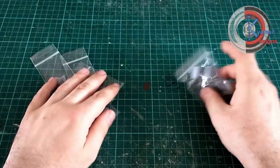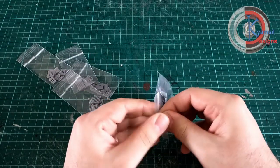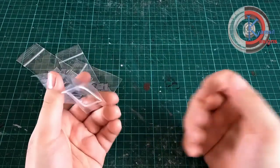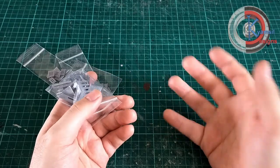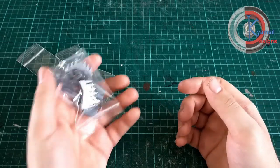So let's have a look at the rams, I think, first, because these are really cool. Now, this will be the same as previous bits reviews, so I'll be modifying cars with the pieces shown in the episode.